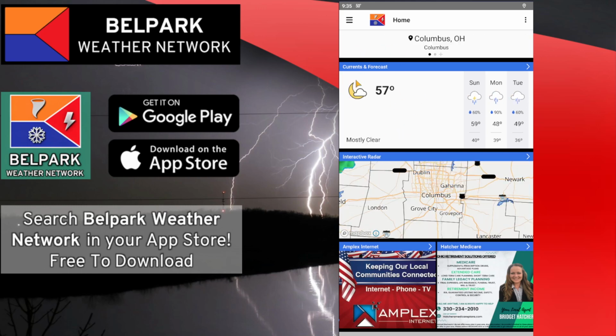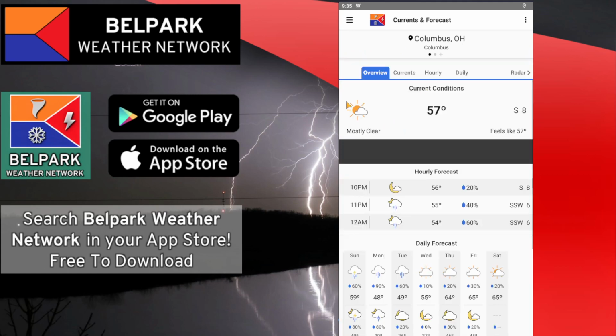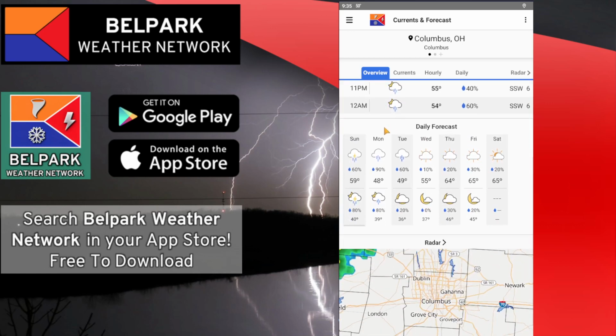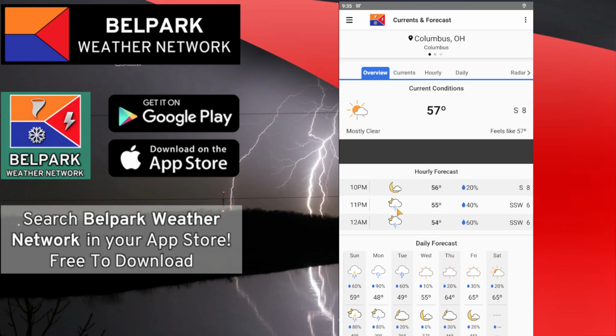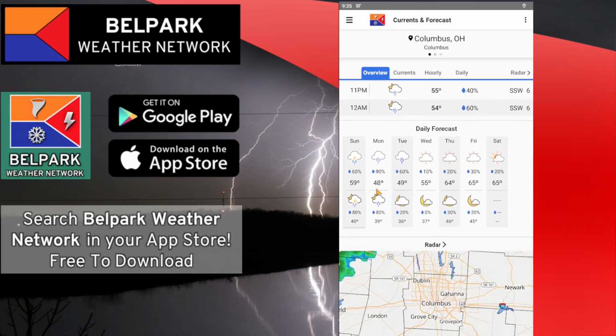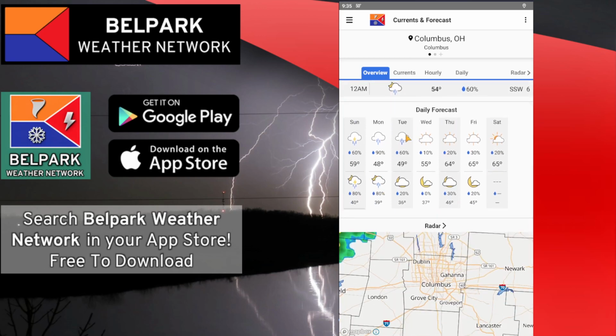With Columbus selected, we're going to check out the currents and forecast section. Gives you exactly what you would expect it to. You get an hourly forecast for the next few hours, your daily forecast, and then easy access to the radar.